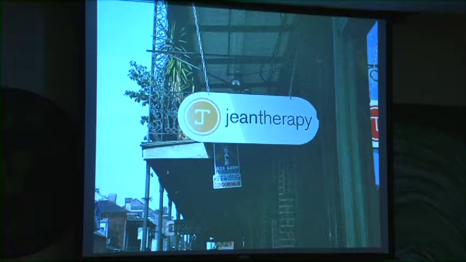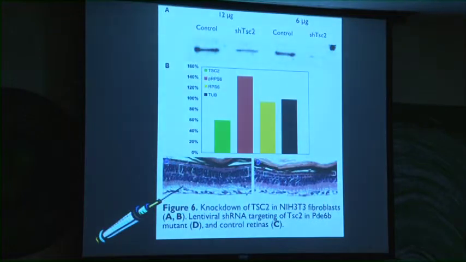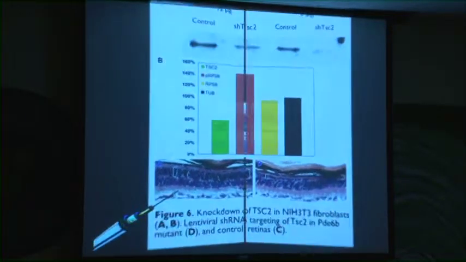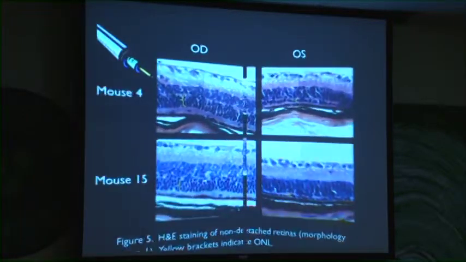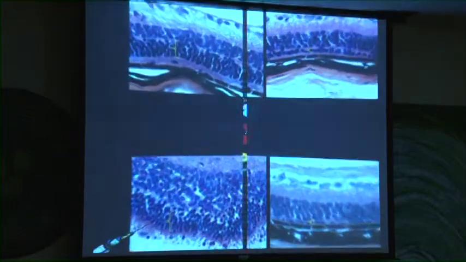So we thought, what if we try to target this mTOR pathway? If you ablate a component of the mTOR pathway, or try to super-activate the mTOR pathway, you can see improvement of the photoreceptor cells. This is the control eye, and this is one where we try to artificially activate the mTOR pathway using gene therapy. Again, compared to the control, single rod nuclei, if you artificially activate the mTOR pathway, you get more cell survival. This shows you some additional pictures.